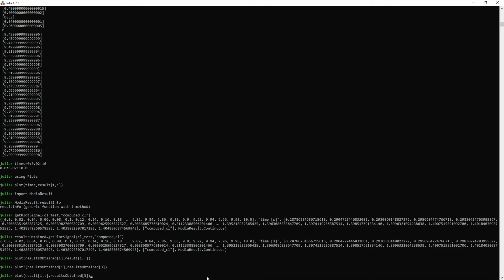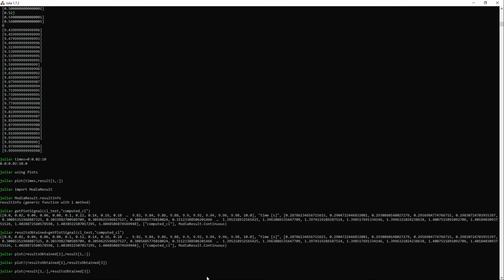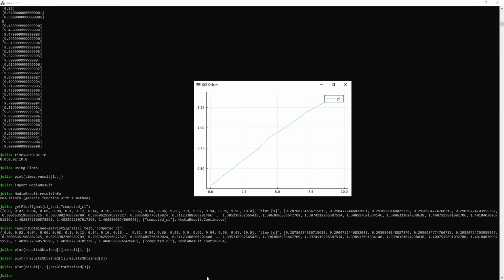And now I will plot the values of the computed CL depending on the angle of attack. You can see that the values of the lift coefficient are not a completely straight line, since XFOIL needs to iterate to obtain the solution, and predicting aerodynamic values is always a very complex matter.